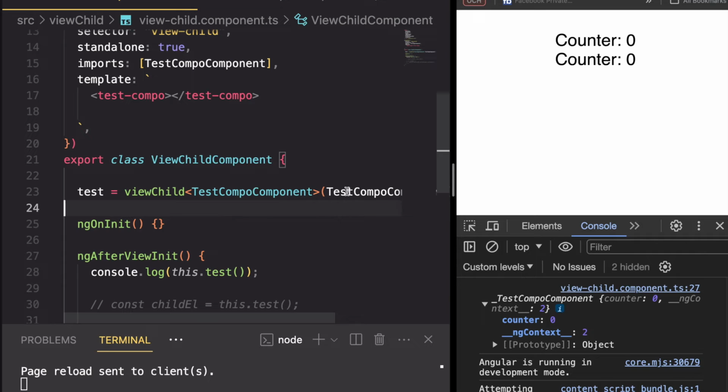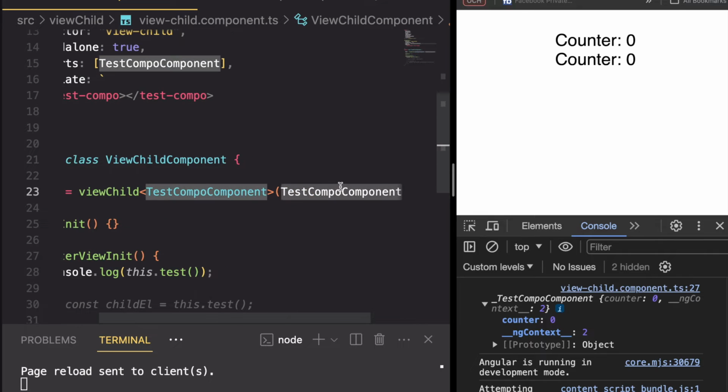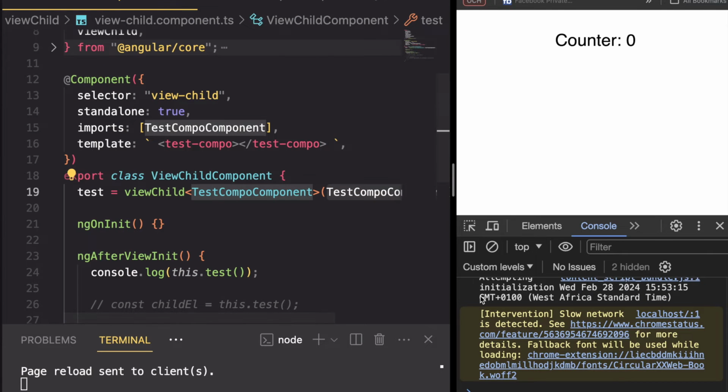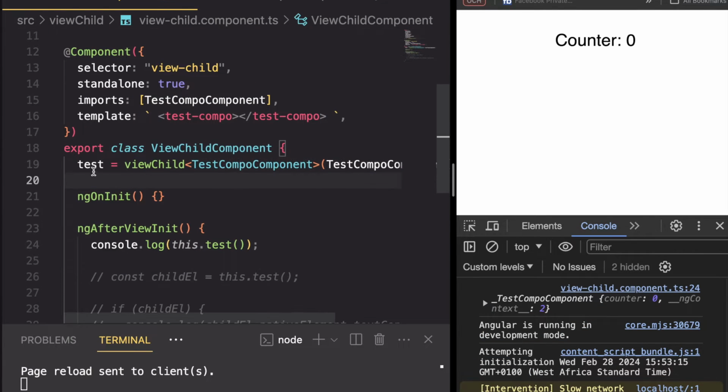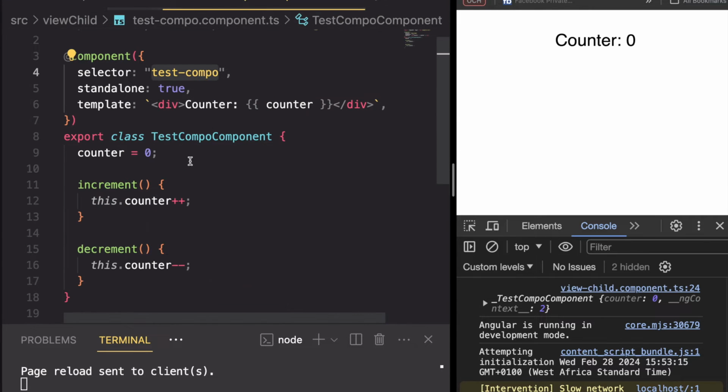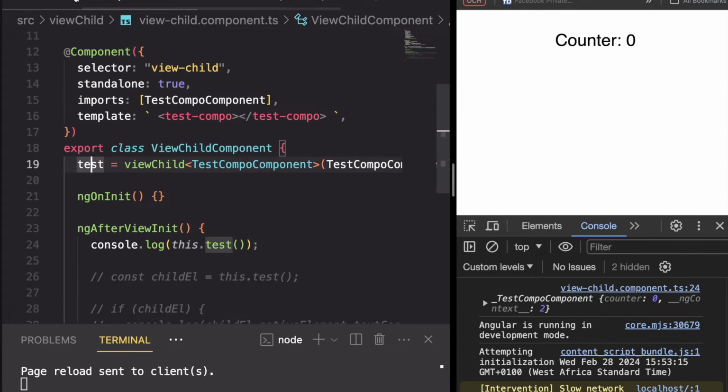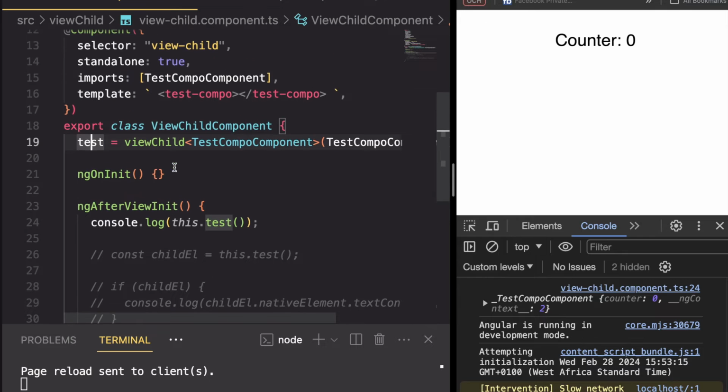So what this does is it will query for the occurrences of this test component child instance in the DOM and then grab the element that corresponds to it. So you see it still works. And then we can call the methods in this test component and they will work as usual.